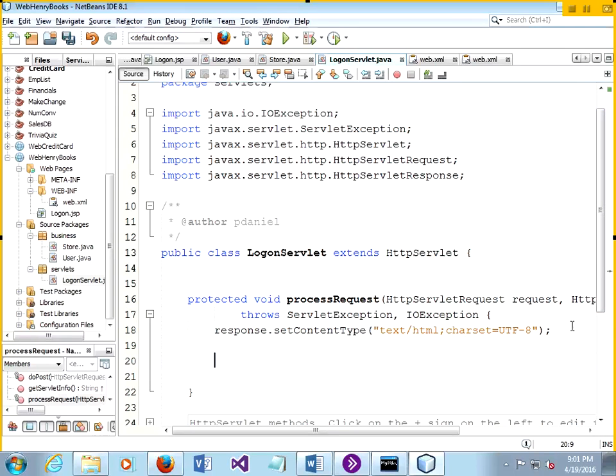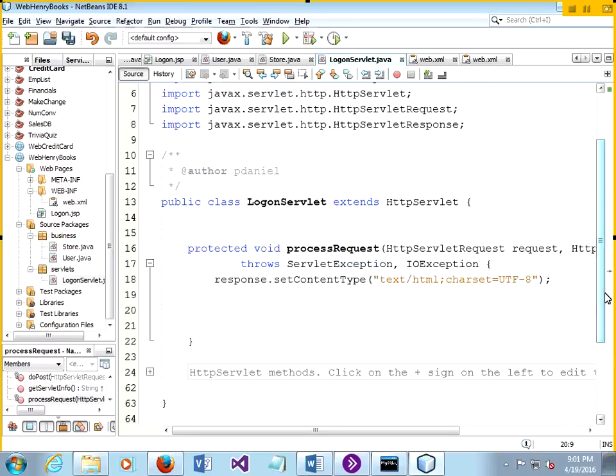Okay, so this will not be a complete, robust servlet. The only purpose is to get us to the next page, which is the drop-down page, which I'm going to call Store Selection. But we need to do a few things in order to have that page work for us. So I am going to hard code a user object.